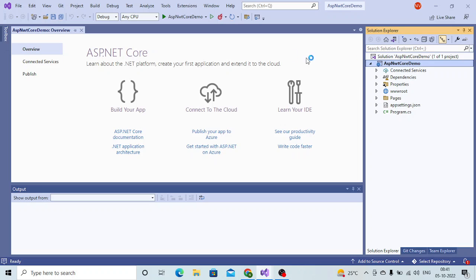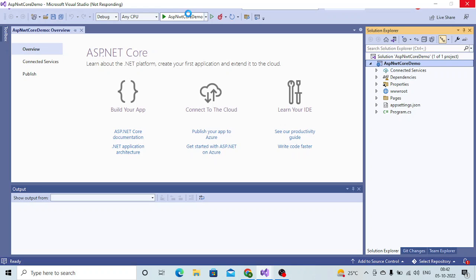Okay, first we'll run this. So to run we have to click on ASP.NET, click on this button. This will take time, so nothing to worry.